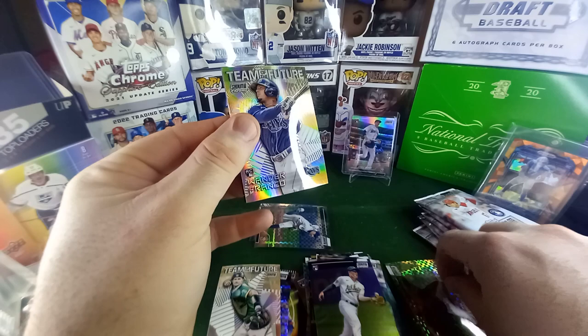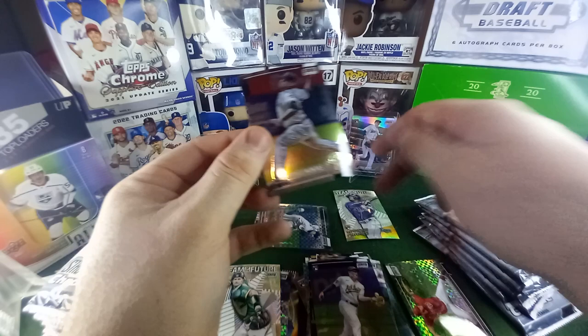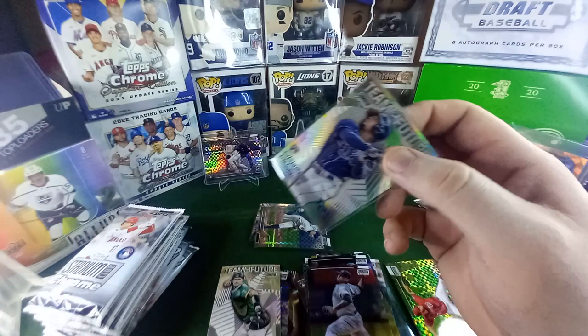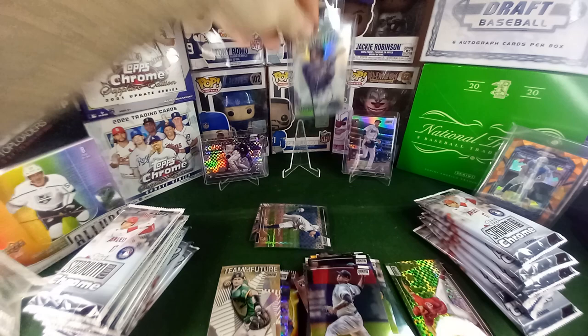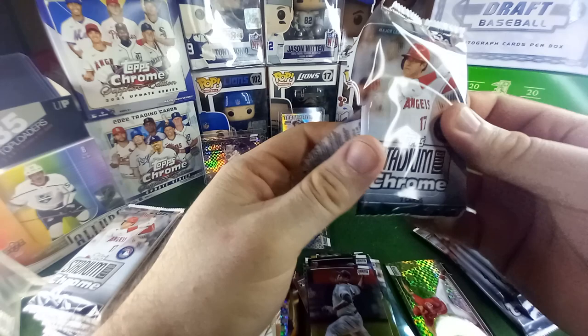We'll save all those for last to make it fun for anybody skipping through. Hoy Park — this is stuff I'm like, sending in to grade. It's not like they're extremely valuable, some people might say they're not — why are you grading that, that's a waste of money. But guys, you can grade a Julio base card from 2022 Update, gem that out, they sell — they're money-making cards, quick flips. People buy them, gem them out, they're like $50 cards. The grading cost hurts a little bit but say goodbye.